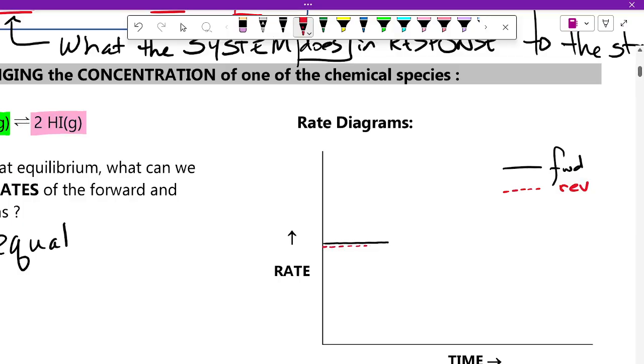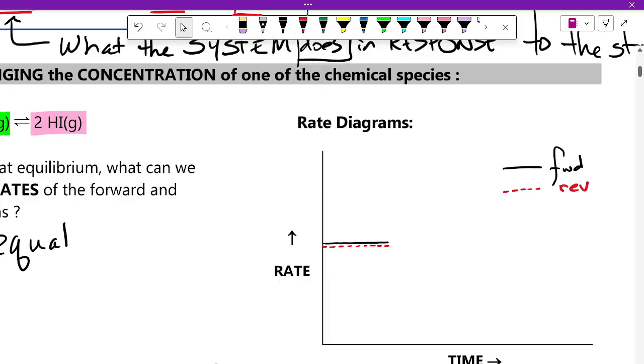You can use different colors, or if you just want to use pencil, you can use a dashed line for one of them. I want them to be distinct from one another, do you know what I mean? Different colors is fine, but you can just use a dashed line or something like that, then you don't have to be calling out different things. I'll tend to do different colors just because it makes it more visual for you guys, but feel free to do it however is easiest for you.